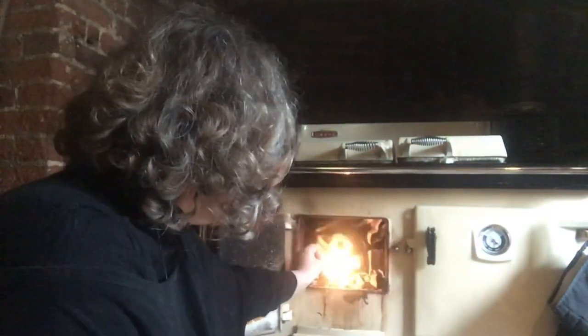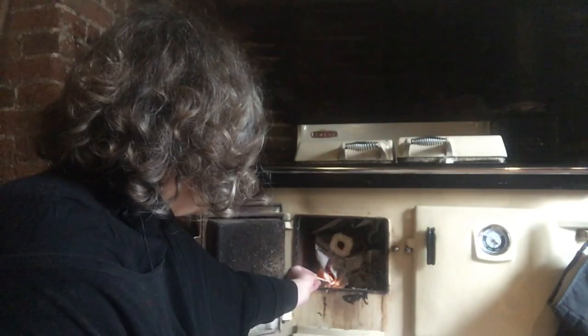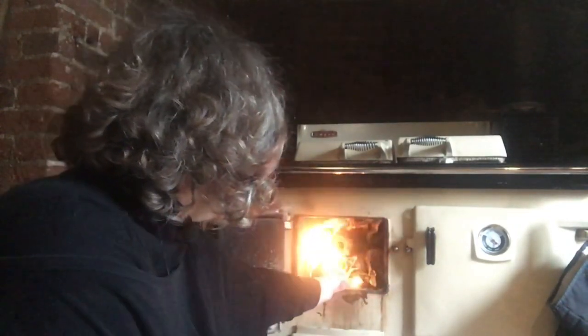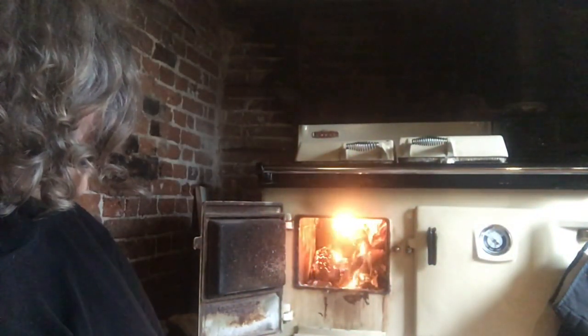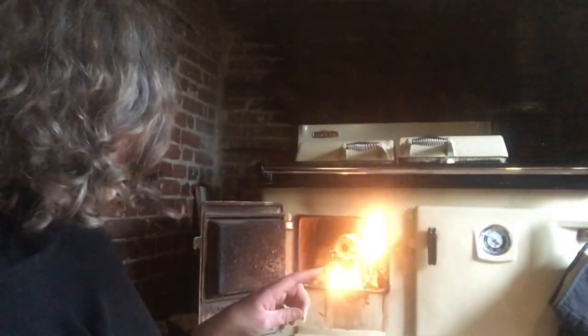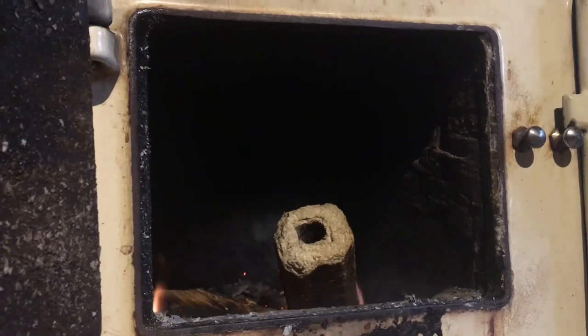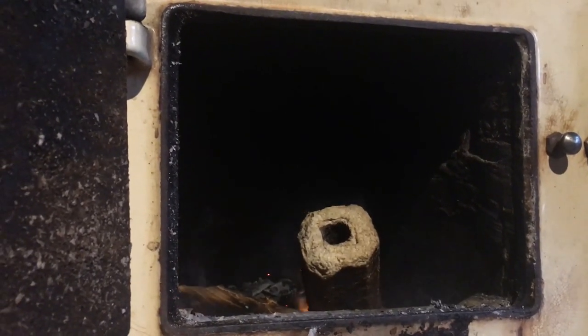So I'm going to light one of the fire lighters. Off it goes. Make sure that the air vent down here is open. And that's the start of my fire. Brilliant. I can see that that's going and there's some good flames there.